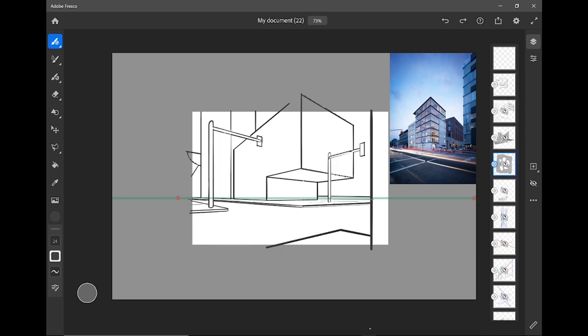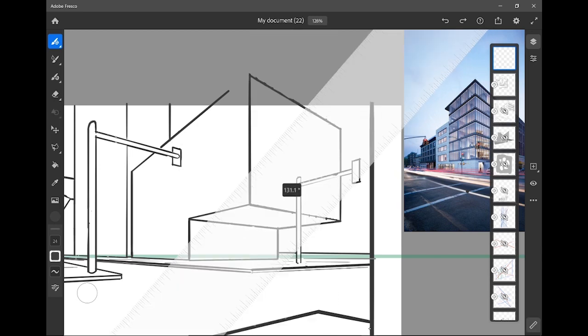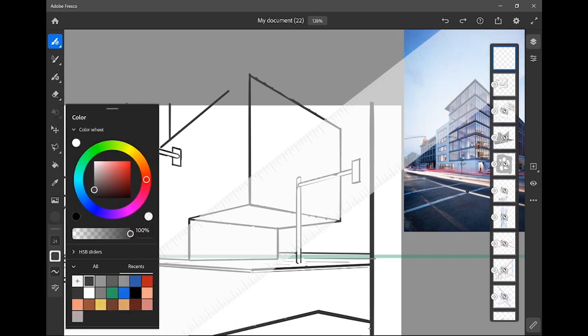All right, so first things first, let's go ahead and get those windows in that building, right? So I'm looking at this section right here, and I want to do a couple sections of windows. So what I have to do, guys, is come in and draw my X's to find the center point, right? We've talked about that a few times. It's tedious, it's annoying, but it's the only thing that helps us find that center line when we're drawing in perspective.